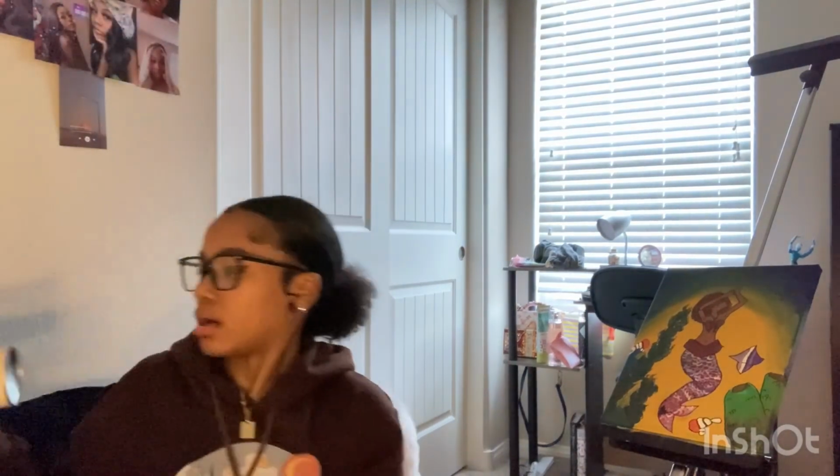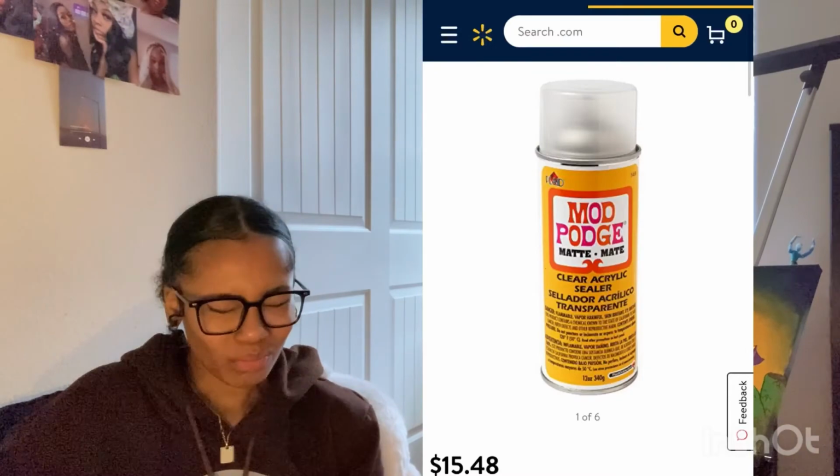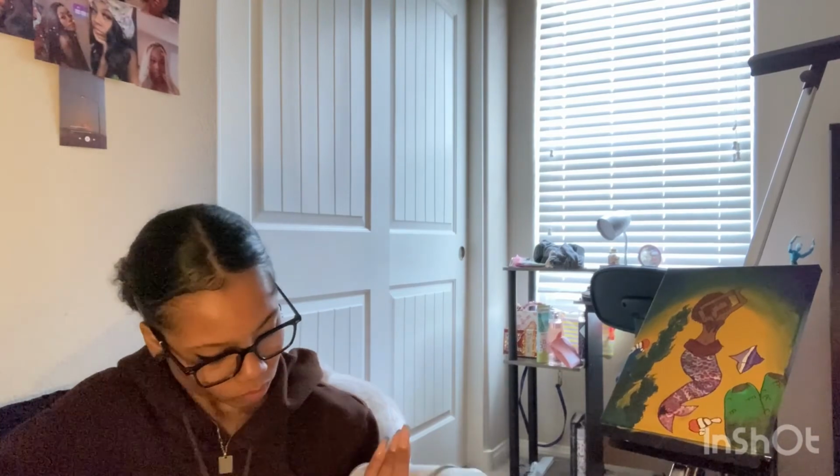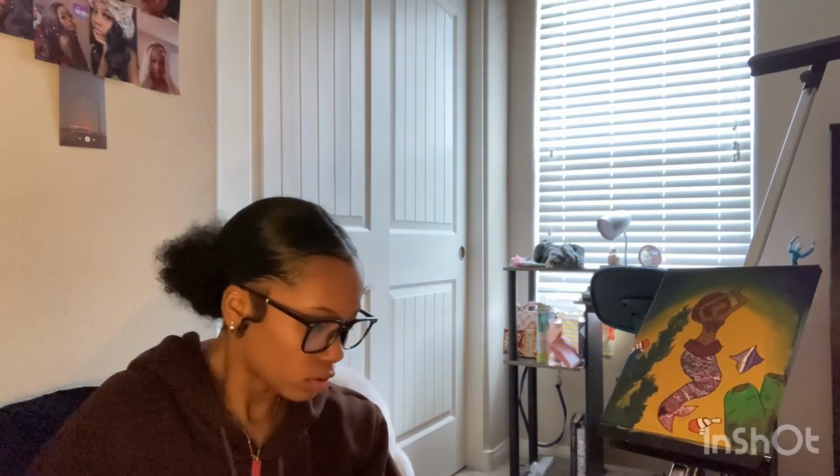Sealing spray from Walmart for like a good $9? I'm not sure. Can't remember. It's gonna smell so strong in here, but it's worth it. Let's seal this bad boy. And if you're thinking, won't it smudge because of the Sharpie? Some of it does smudge, but that's if you have it close up, you know. So I'm just gonna spray it.